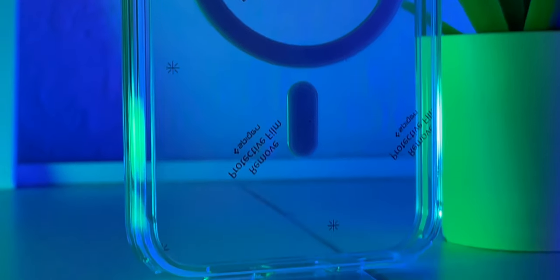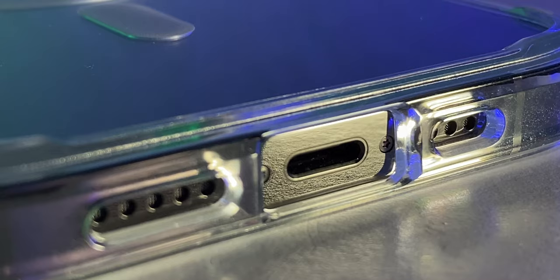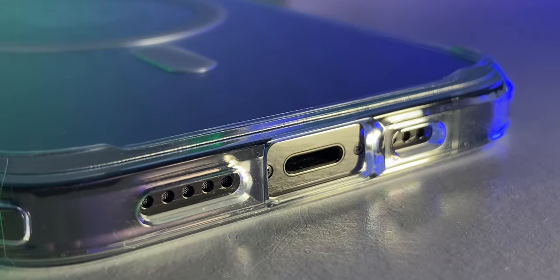The detail on the MagSafe magnet at the back on the ring as well, I don't know what coating they've used on there, but it feels amazing. This feels like quality when you're holding it in your hand, and this does a good job of protecting the phone as well, which I can unfortunately vouch for because I accidentally dropped it on tile. There isn't a single scratch to the phone, not a single scratch.